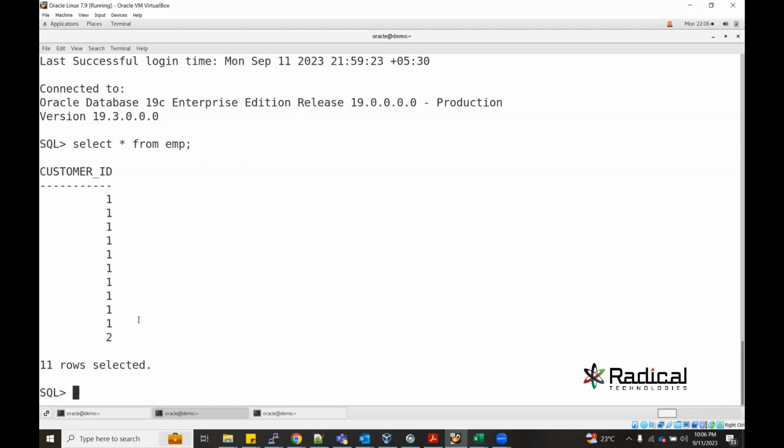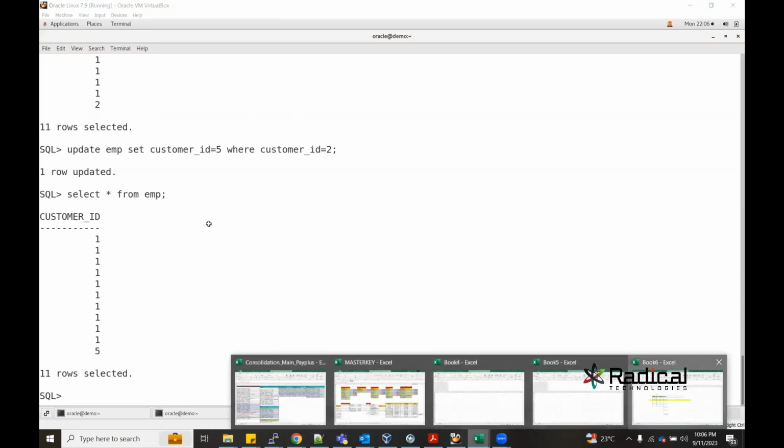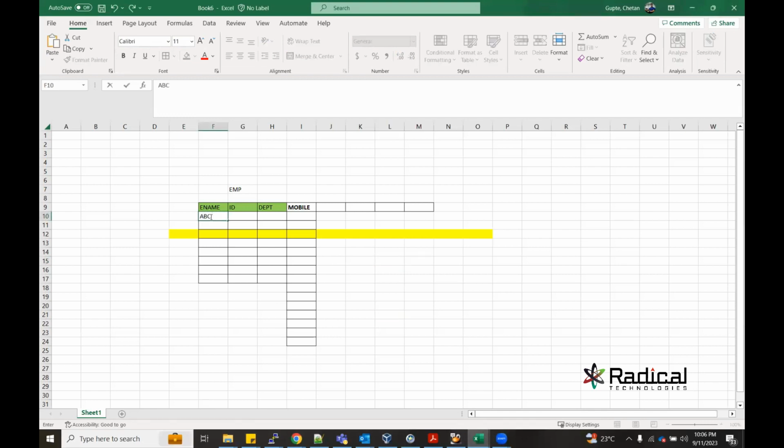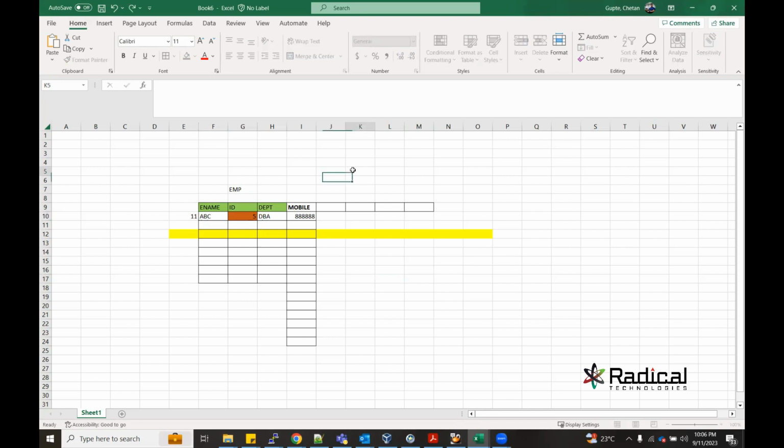Now what will happen is, let's assume this one is me who has updated one row. So it has got data. Name was ABC, ID 5, department DBA, and mobile number something. So I updated this row from ID 5 to ID, let's assume, 11.